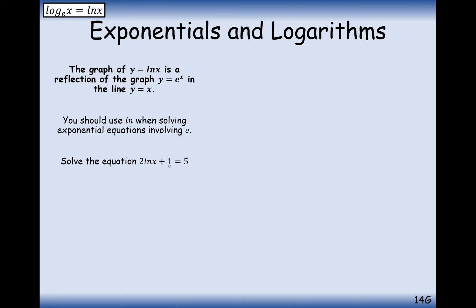What about this expression here? So a few more functions happening here. But ultimately, we're going to undo an ln of x by e-ing both sides. So the first thing we need to do is get rid of the garbage around it. So subtract the 1 and divide through by 2. So now we get ln of x equals 2. What's the inverse of ln x? That's e to the x. So e to the both sides. And we get x equals e to the power of 2. So it's basically the same stuff that we've been doing with rearranging equations. Just now you know that e and ln are inverses of each other.